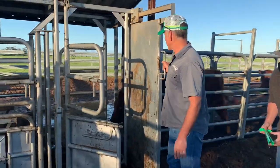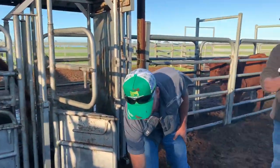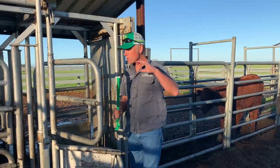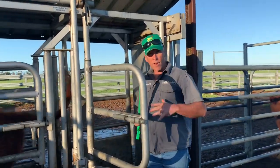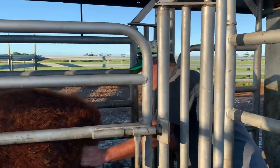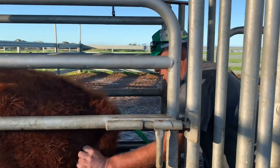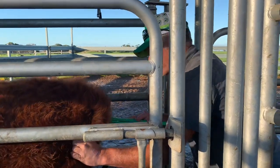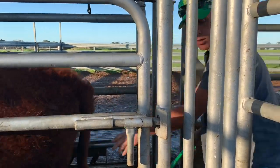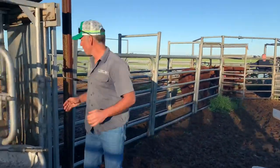What we're doing is we're synchronizing these ladies. Cows go through an ovarian follicular wave — they produce a follicle which has an egg in it. Like humans, cows are born with all the eggs they're ever going to have. All the eggs that are inside the ovaries are there from when they're a little baby, and once they're gone, they're gone. These girls go through a follicular wave every seven days, where the follicle matures and there's an egg in it.